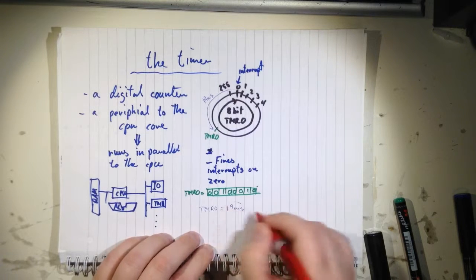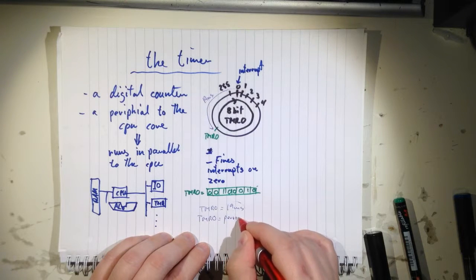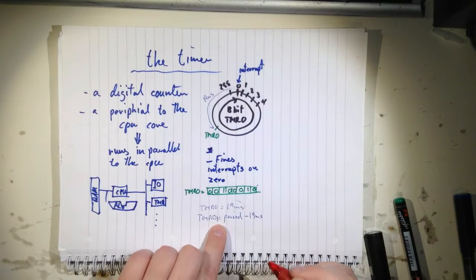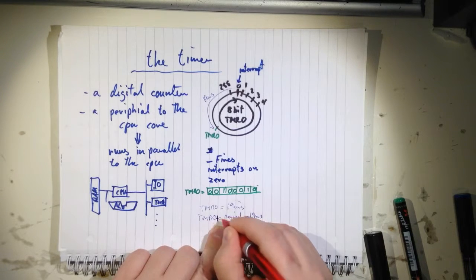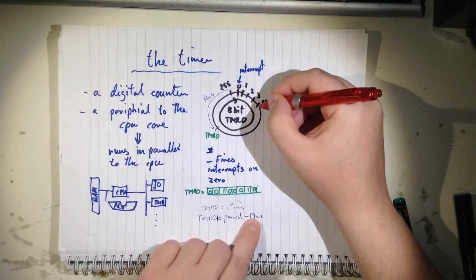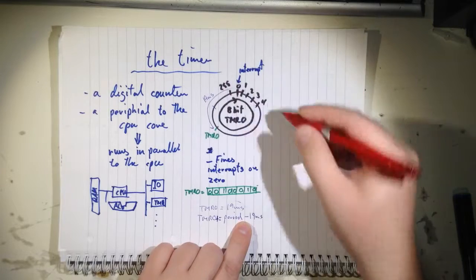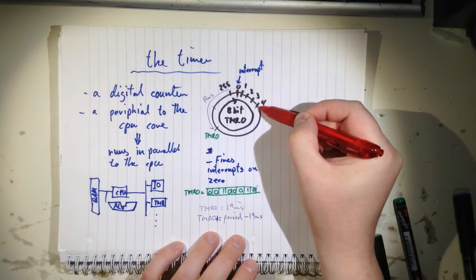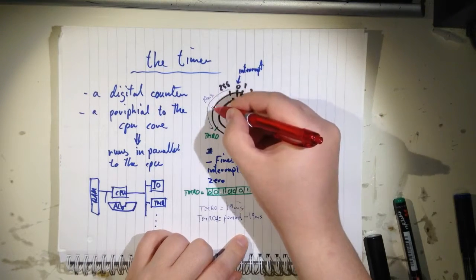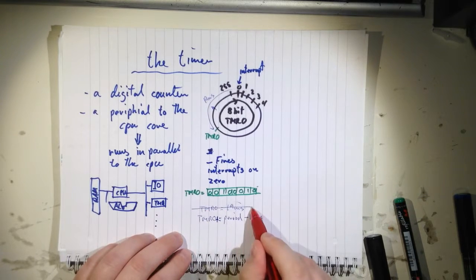So what you do, you don't do this, you do this instead. You take the full period, and then you subtract 19 milliseconds from that, and then you add that back to timer 0. So you take whatever is in timer 0, so let's say timer 0 is up here, and then you add a full revolution minus 19 milliseconds. So if your timer has ticked over here, then if you add the time value that is here with this, then you will end up here. So you never lose any ticks if you just add them. So this one actually is bad and this one is good.